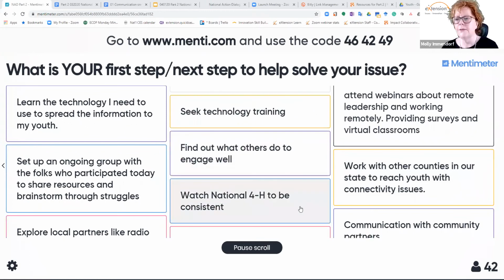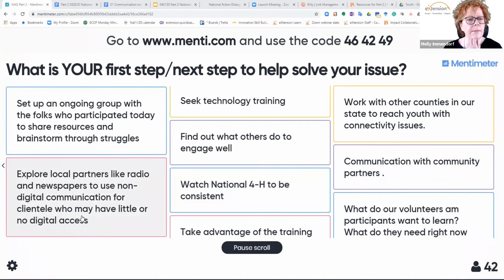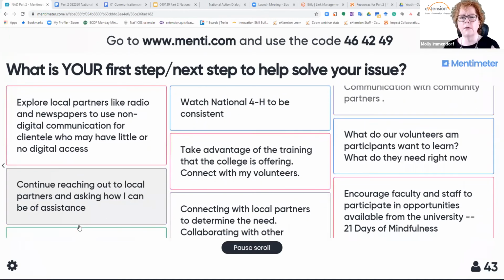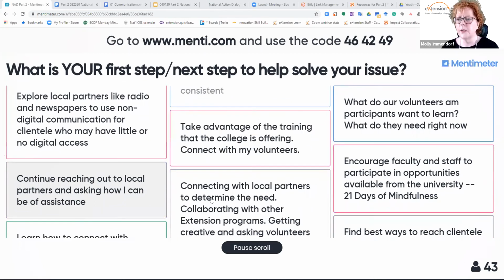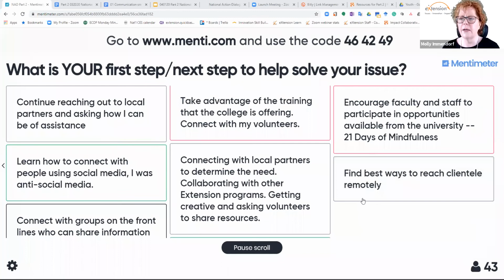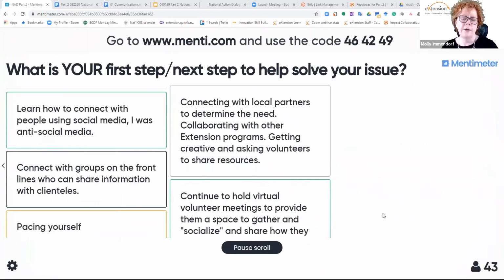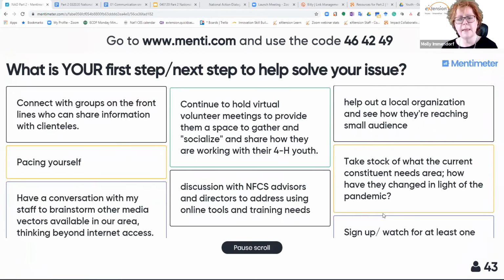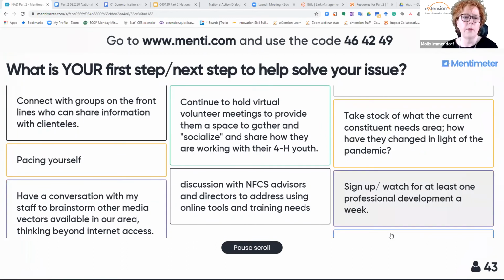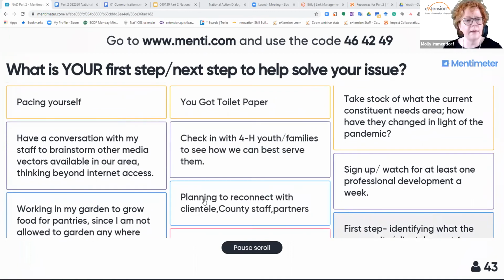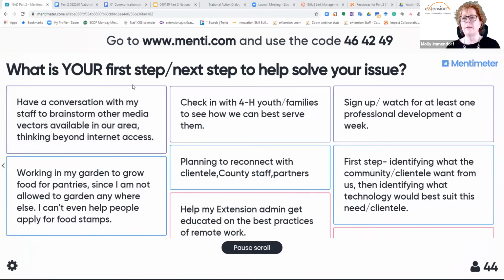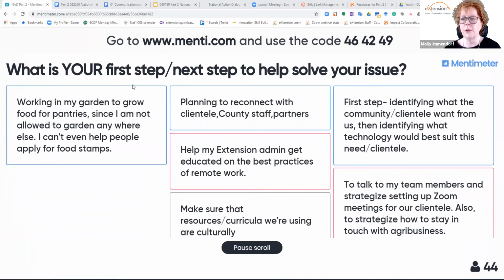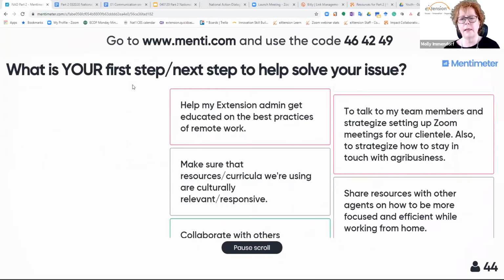And there are also some that have scrolled past again that I've mentioned, but you know, looking for ways to use the technology, but also older ways, or less technology-focused ways, to reach out, finding those best ways. So you want to figure out, and this is a tenet of our work always, who our audience is and what kind of access they have, how they access things, what their needs are. And so I see that in a lot of this. Pacing yourself, I love that. Be kind. Remember, be kind not only to the folks you're helping, but be kind to yourselves. Know that Rome was not built in a day, and this has all come on us at once.